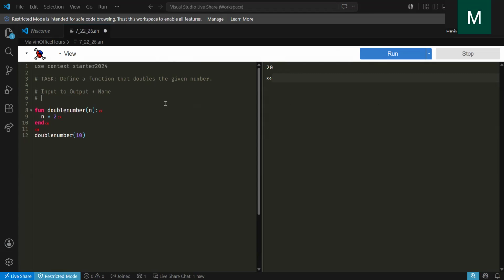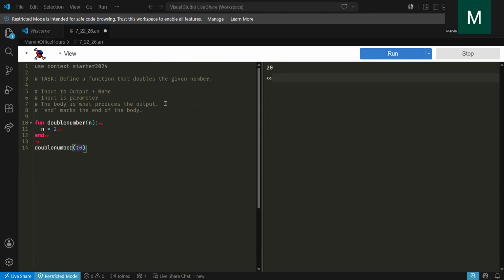Input is the parameter, which in this case is n. The body is what produces the output, and the end marks the end of the body. Okay? And this is the same as real life mathematics.